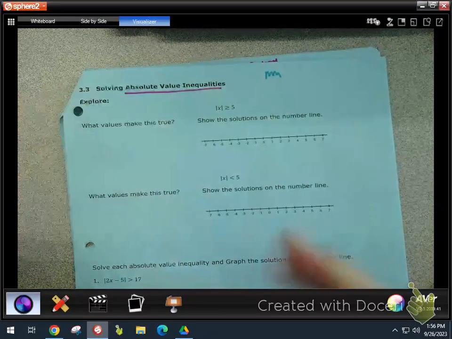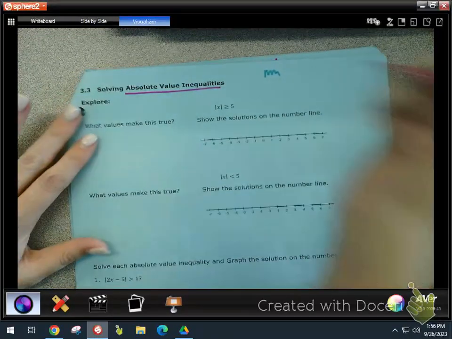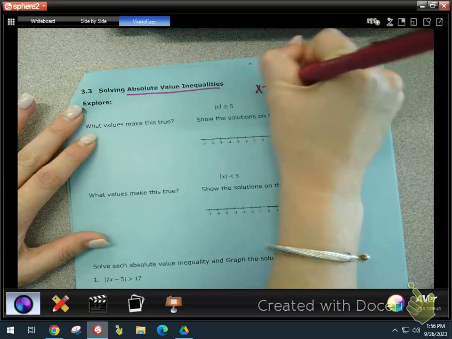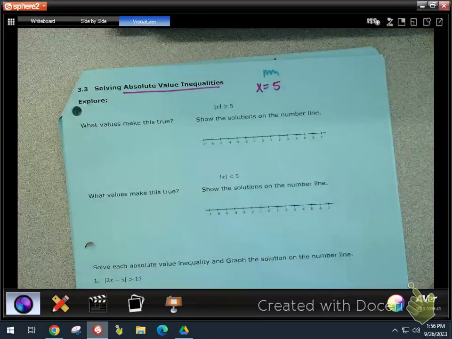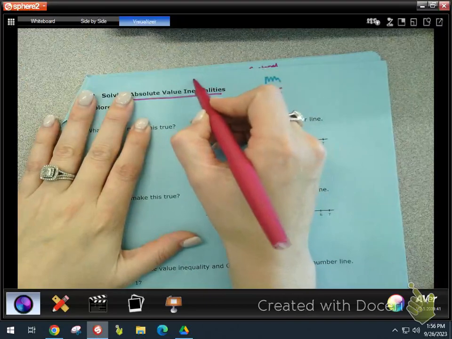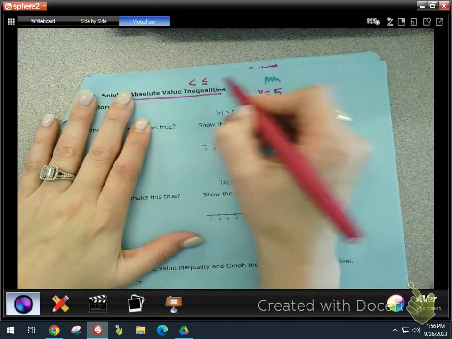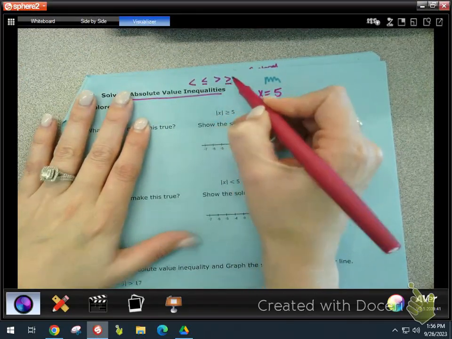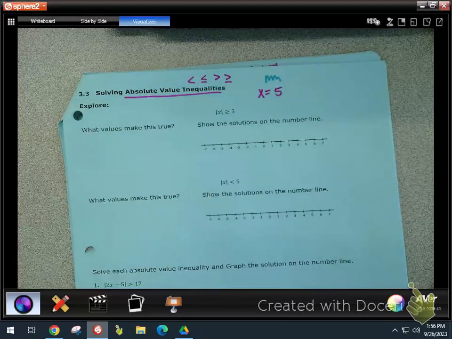Okay, so what's different about the last class versus this class is today we're solving absolute value inequalities. So last class, everything we looked at were equations. We would get a solution like x equals 5. Okay, that's the one value. You might have had another one, but that's the one place that would make that solution true. Today, we're going to have inequality symbols. Remember, inequalities are less than or equal to, greater than or equal to. You're going to see those in place of the equal sign.